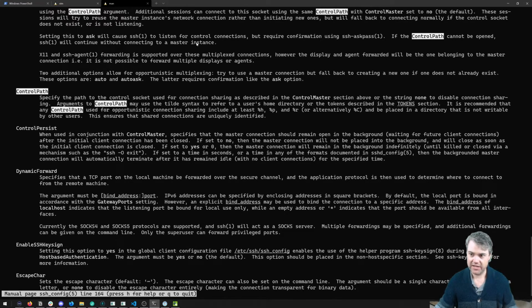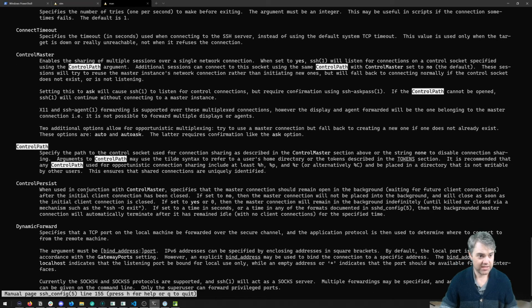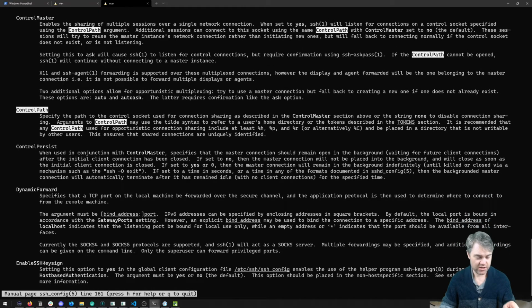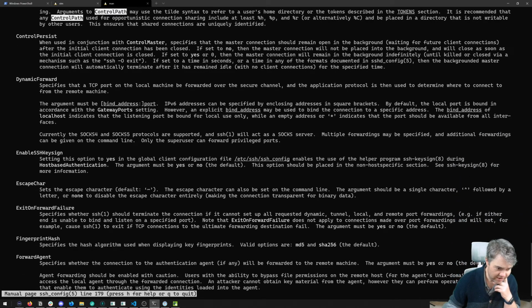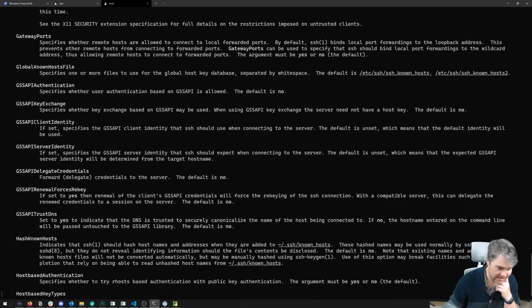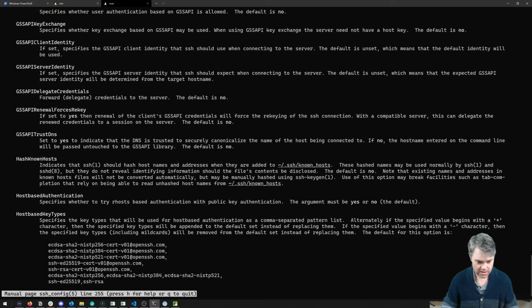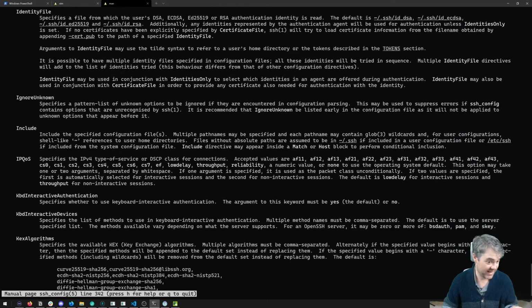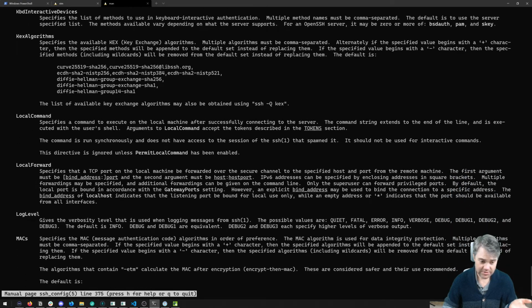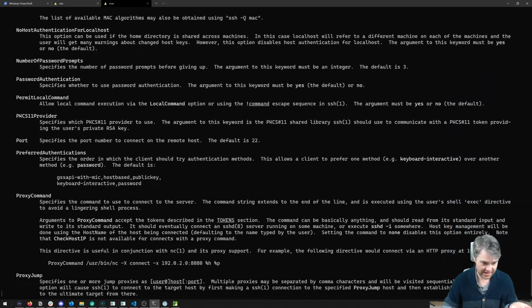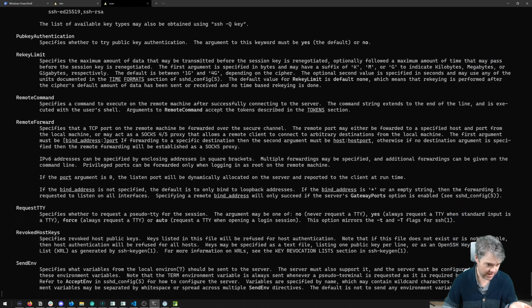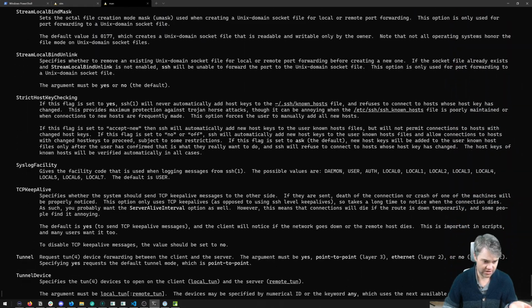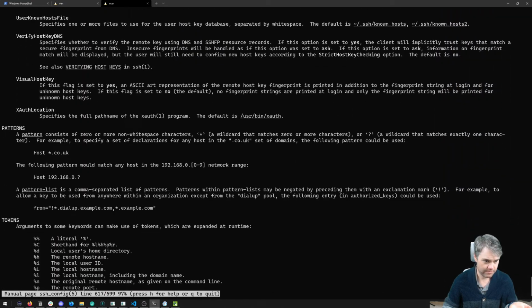Okay, so here's where it's telling me that's the control master. Here's the control path. Somewhere around here, I believe, is what we're looking for. Now I happen to know what a bunch of the ones that I want to use are. Sometimes you have to just search through it to find what you're looking for. Let's see if I can find it the normal manual way really quickly.